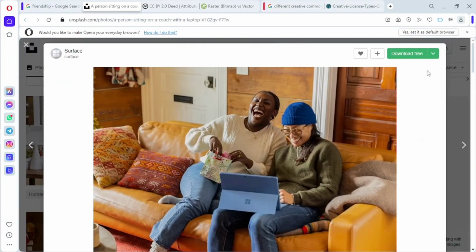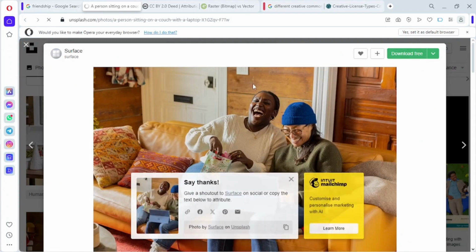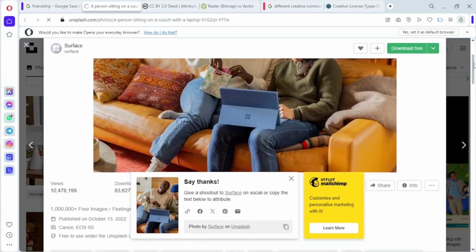So you can actually click on the image and download it for free. So we're going to use 2 samples. So I'm downloading this one so that we can save it also and use it for our sample.